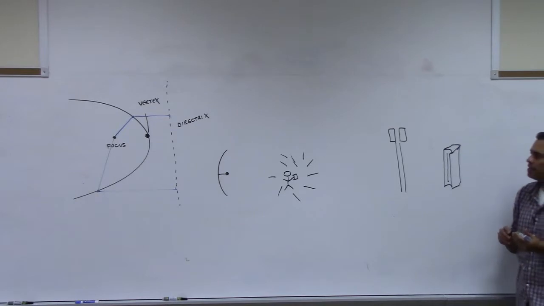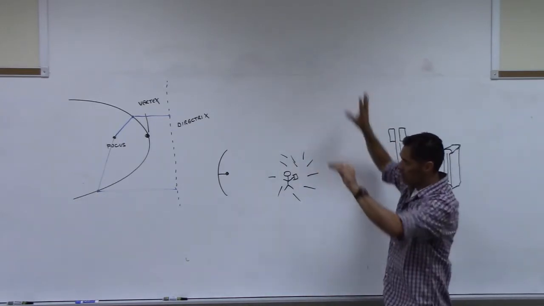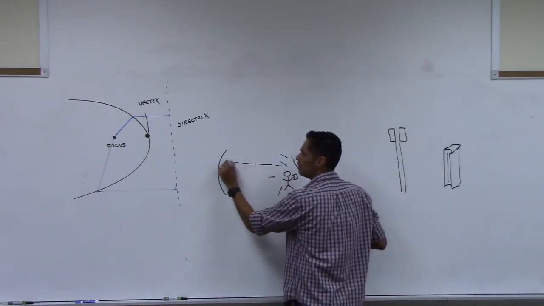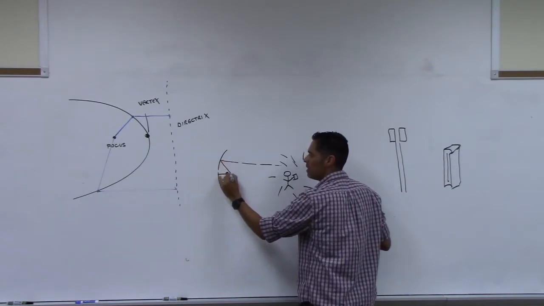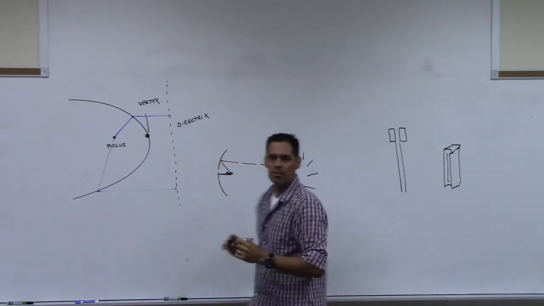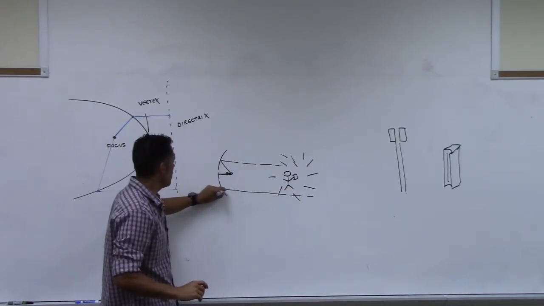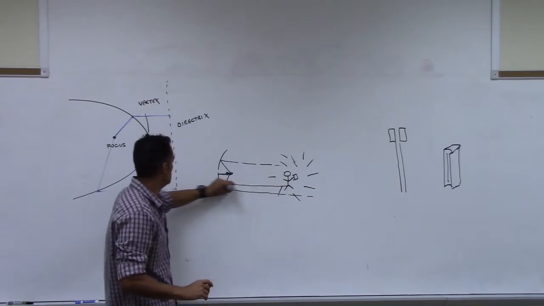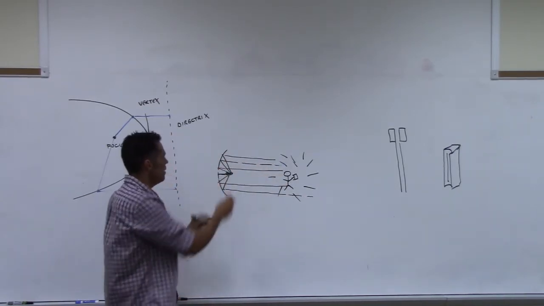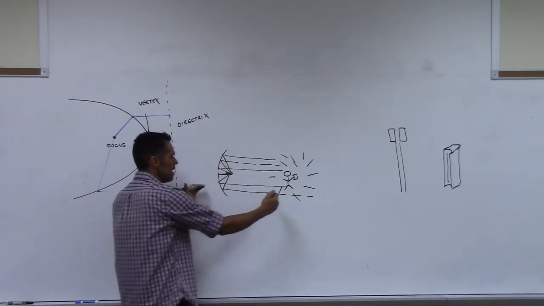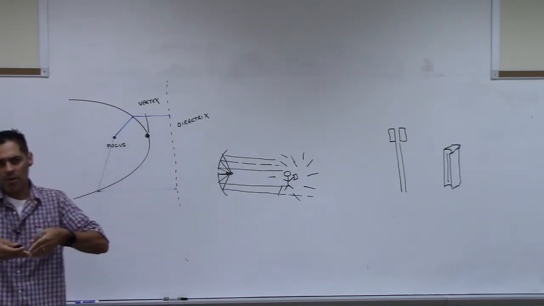And what happens is any electromagnetic radiation that is being spewed out, when it hits here, it's going to reflect. And when it reflects, it will hit the focus. And it actually does not matter where it comes from. It's always going to go to that point, no matter what. Because of the actual shape of the parabola, everything will bounce to one point. And the one point it bounces to is the focus.